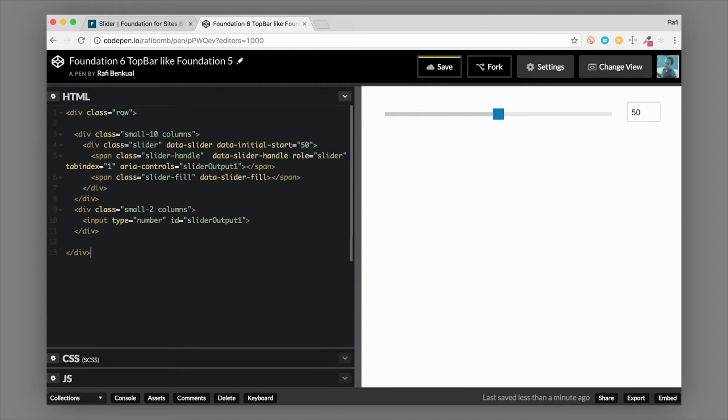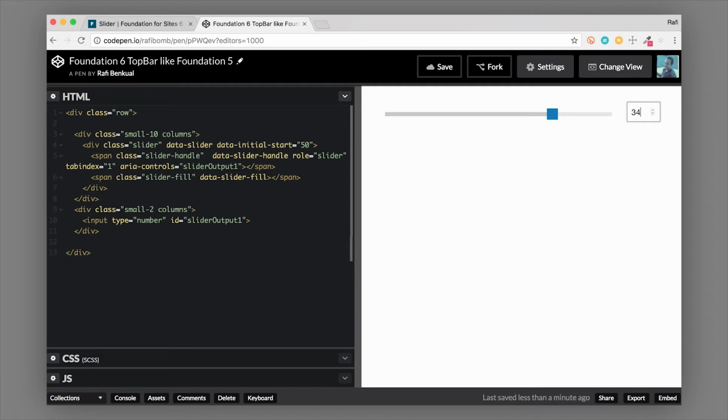Okay, so one of the more advanced configurations is to add data binding to this. So not only is this range slider reporting an output over to this input type number box over here, but you can actually use the input type number box to set the value, and the range slider will react to it.